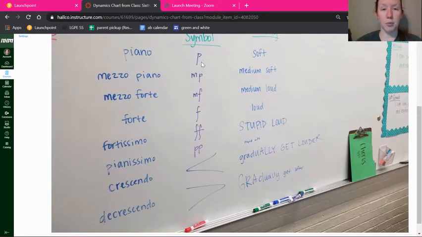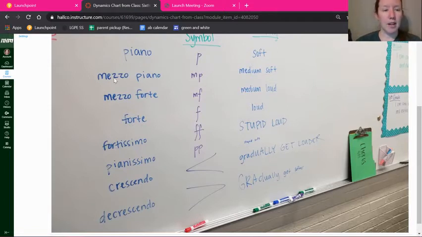When you see the letter P floating somewhere other than the lyrics in whatever song you're singing, that's short for the Italian word piano. Now, you might already know a definition of the Italian word piano that isn't this. We're going to talk about that in just a second. And what it means is soft. So when you see the letter P floating above your music, it's telling you to perform that part of the music quietly.